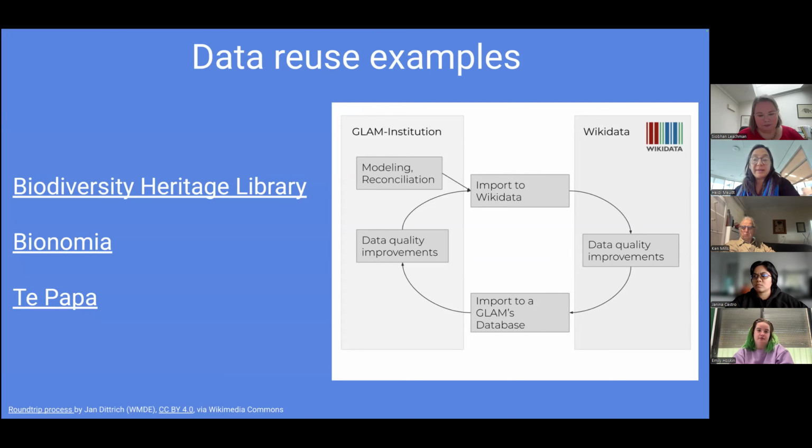They both use Wikidata to pull information about authors, collectors, scientists, and display that information on their web pages. So other institutions like natural history institutions, such as my institution, Te Papa, add Wikidata QID numbers to our own internal collection management system. And then we in turn show this as a link in our data set or on our website.